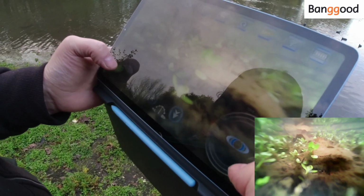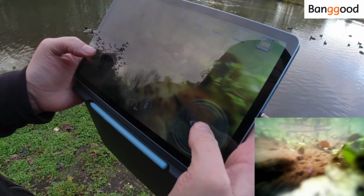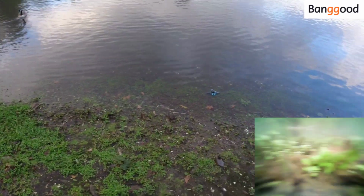Turn it round, turn it round. Turn it round where? So it's where is it? There. Oh. You have to sort of look at it at the same time.